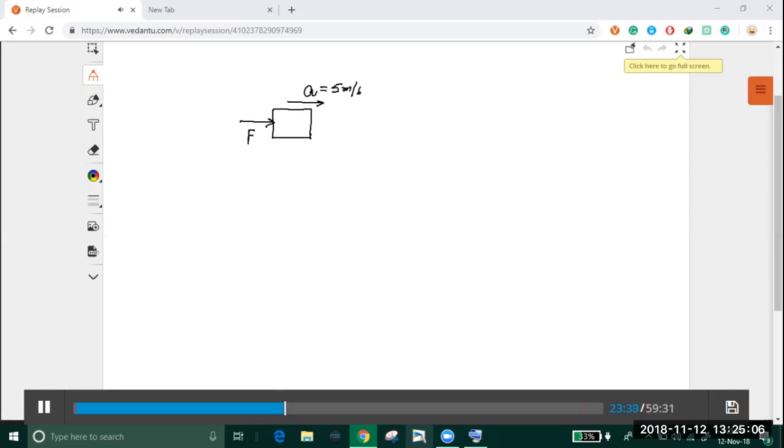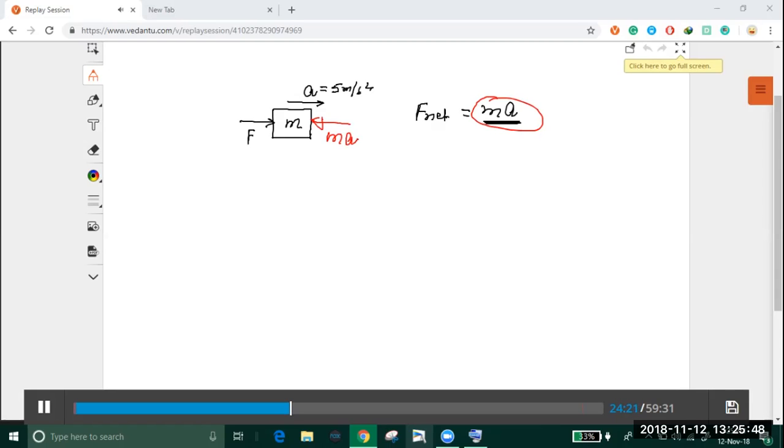So the net force which is acting on this block is how much? F net is equal to mass times acceleration, right? Now I know this much. If I have to make it rest, what will I do? I will apply the net force, that is this much force, in the opposite direction of the net force, and the quantity is the same, ma. Clear?